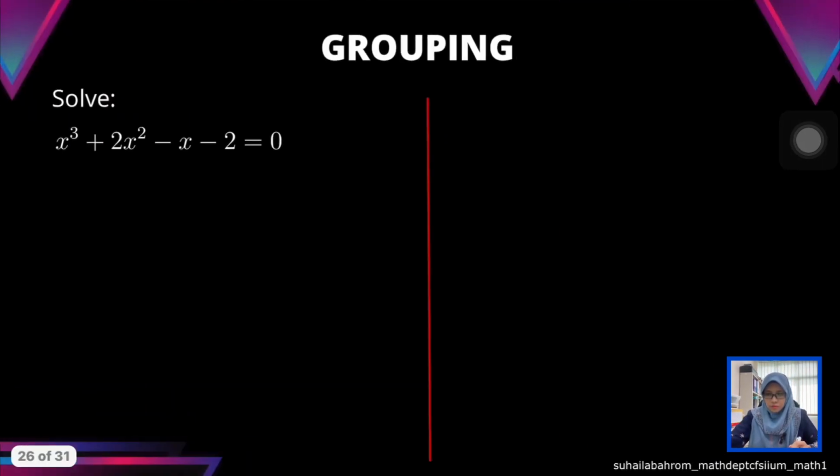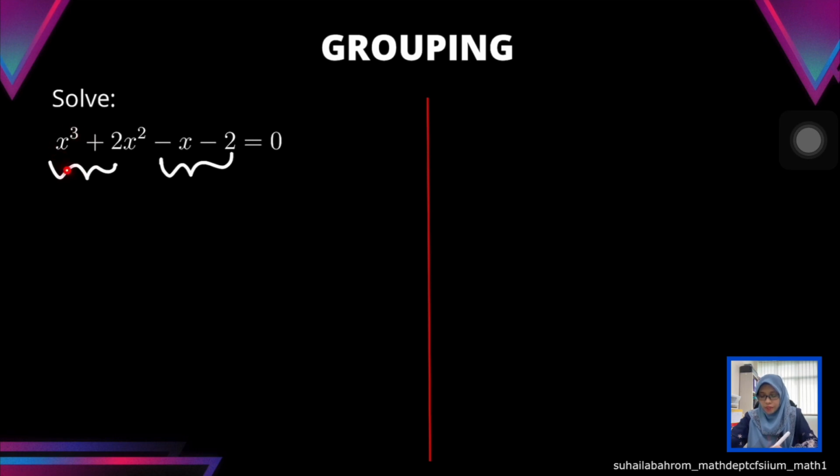Okay, now let's move on to the next type of equation, which is factoring by group. So what does it mean? For this case, it's already in order. The highest degree is power of 3, power of 2, power of 1, and no constant term. So we can split this into two groups. The first group is the first two terms and the next one is the last two terms. For factoring by group, you have to make sure that we can put the same common factor between these two groups.